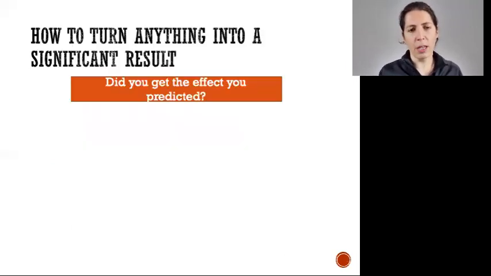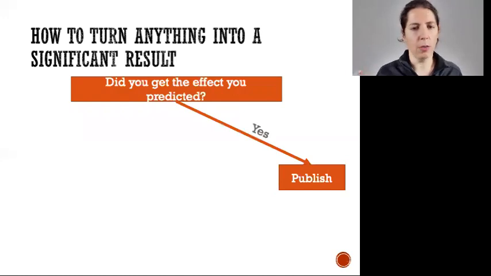And so they analyze their data, and the first question they might ask themselves is, did we get an effect of mood on generosity? If they did, then that's a pretty straightforward situation. They can write it up, try to publish it. Journals are likely to be interested in that positive, significant finding. But let's say their first stab at analyzing their data doesn't produce a significant result.